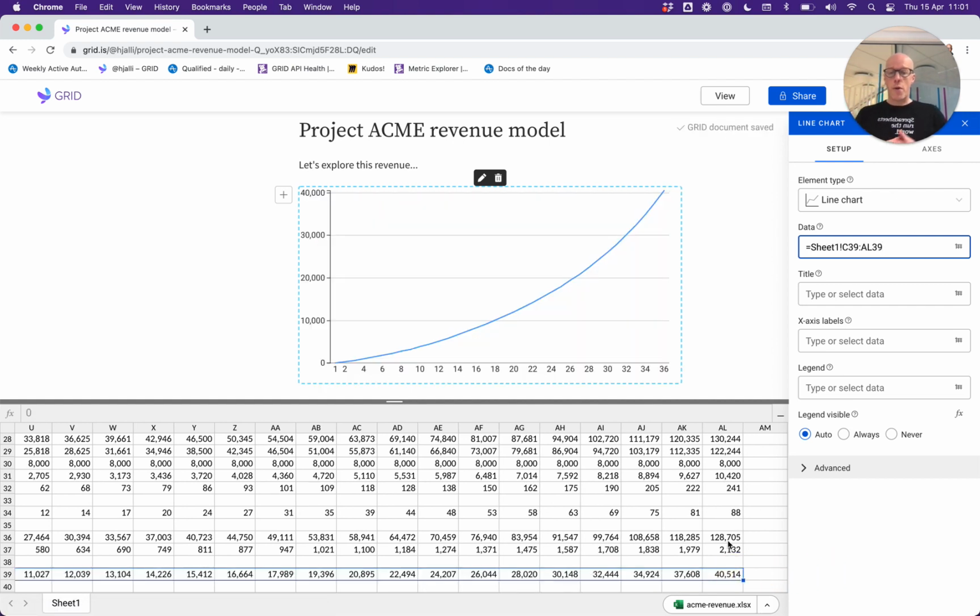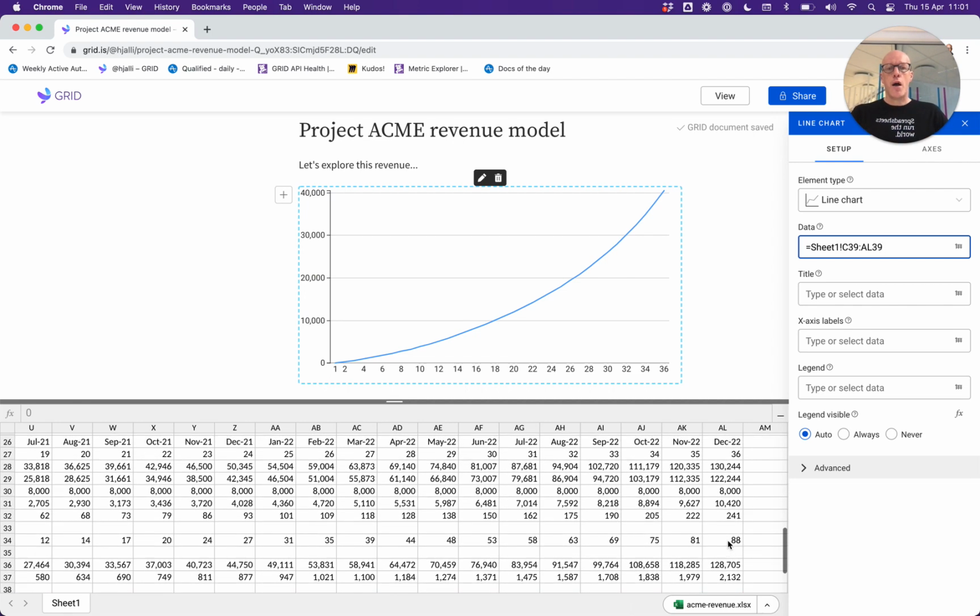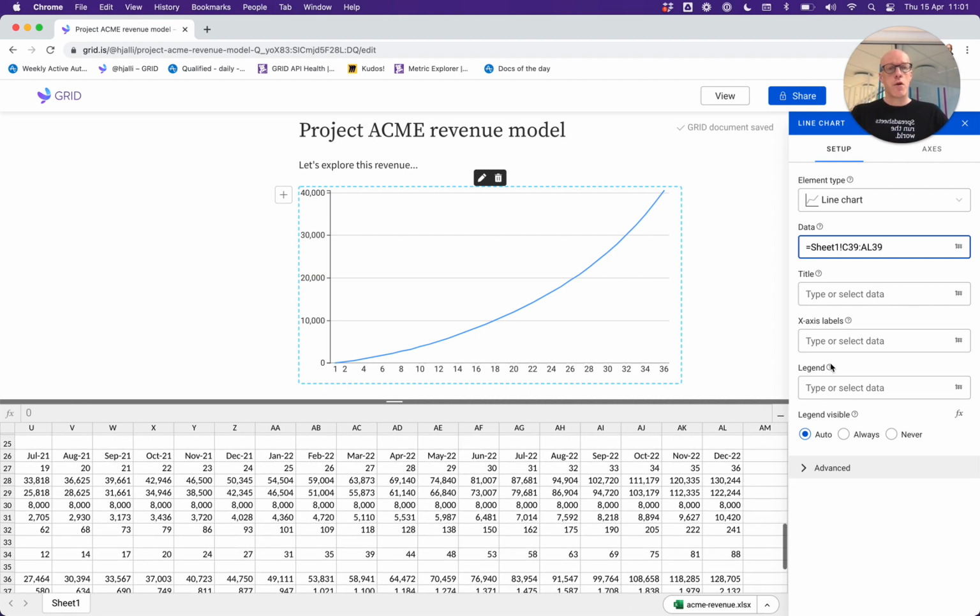So there's no data preparation involved, as you might see with many other data tools, where you have to somehow change the structure of your data to some other structure that makes sense to the system. You just bring in the spreadsheet the way it makes sense to you, and then you point at things to create the charts. Very much, again, like you would do in your spreadsheet software.